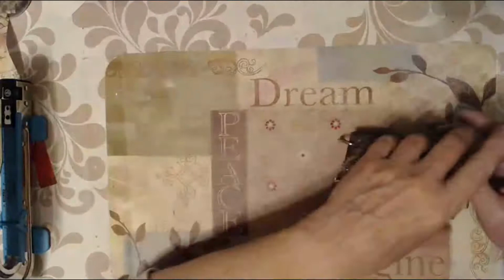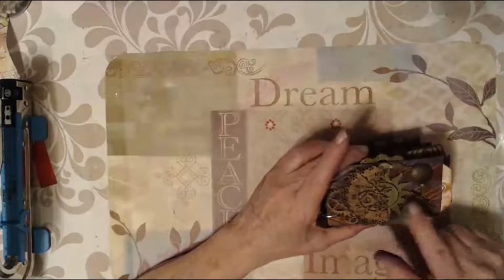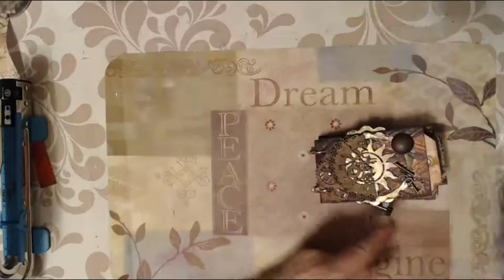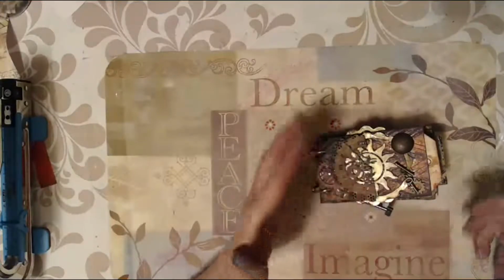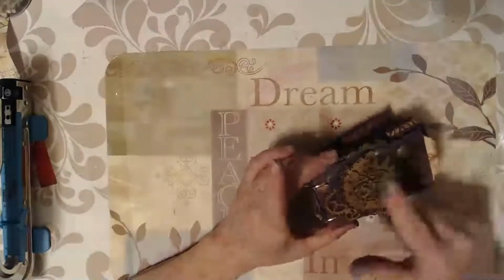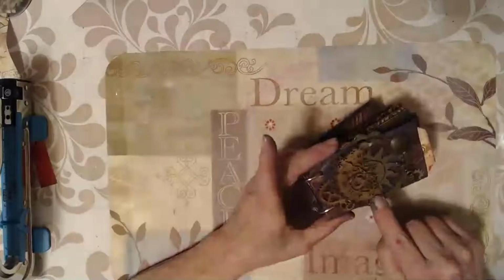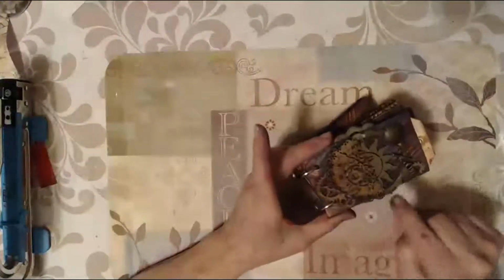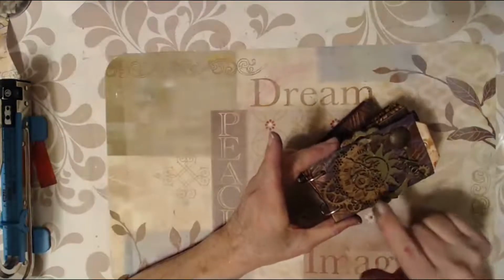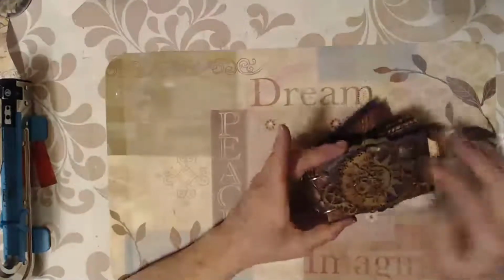So anyway, this is the first one, and this was an old sun catcher I had, and I took it apart and I cut the sun out of it. It was actually mounted in a large circle, then another circle, and then the sun circle was in the center. And so I cut the sun out of it, cut these 2 in pieces, and put a clock on there. And all I did on the clock is I put vintage photo on it. I think it needs a little touch of gold. Do that tomorrow and put a little gold on that.